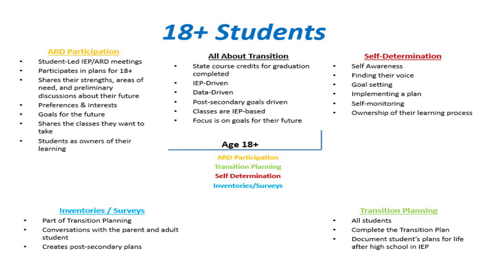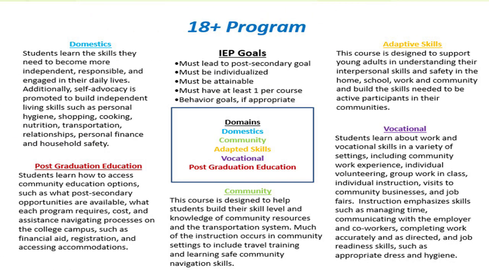All 18+ instruction is based upon the student's PLAF, transition goals, and instructional needs. This setting for this instruction may be the campus, community, or a combination of both. The length of enrollment in 18-plus programs is based upon individual student needs and their acquisition of the targeted skills. Students receiving 18-plus program services have already met credits for graduation.